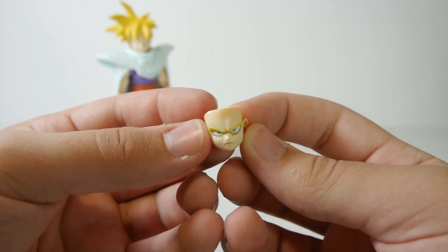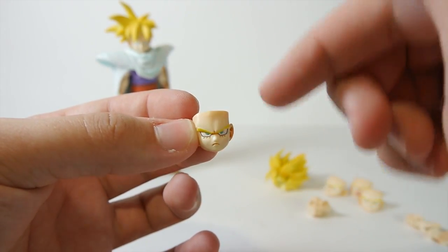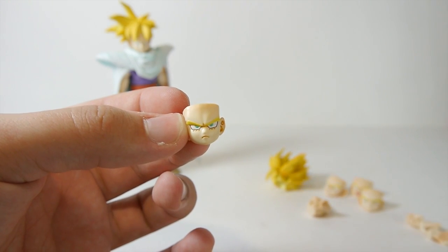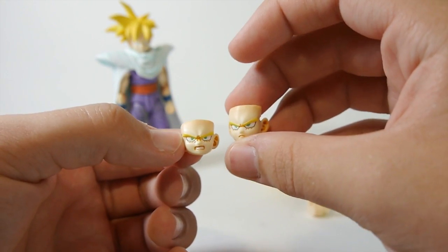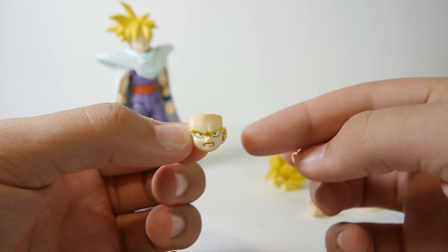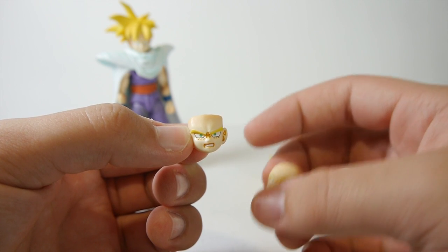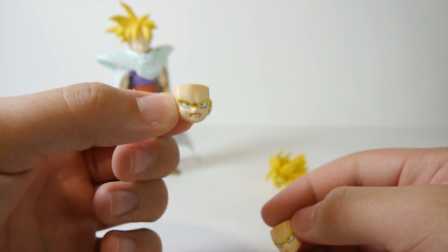So the first face here is a very generic, just angry face, looking straight, just mad and angry. You can tell he's pretty pissed off. The next face here is really angry, like, I'm gonna kill you. This one is like, I'm gonna kill you, really angry, just a super ticked off face. Like, this one is, you know, like, you're making me mad. This one, he just kind of blew up and can't take it anymore.